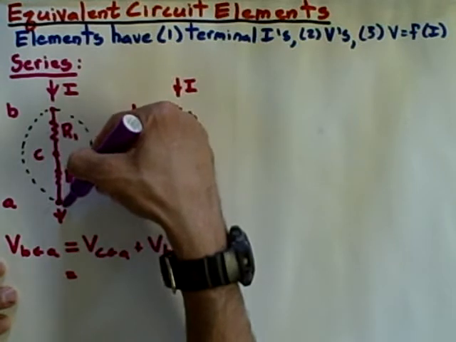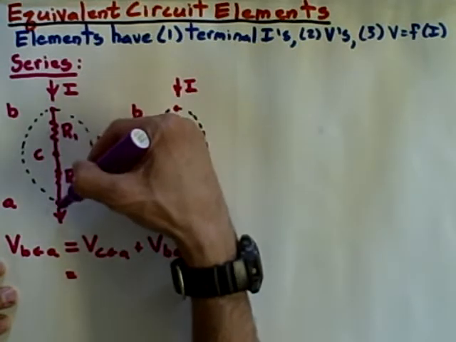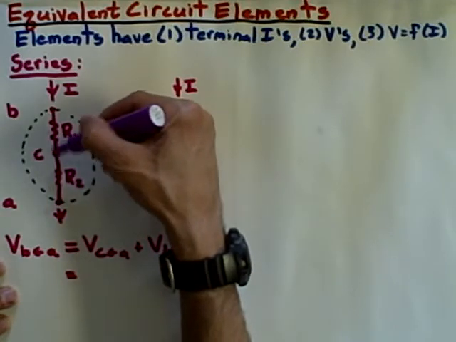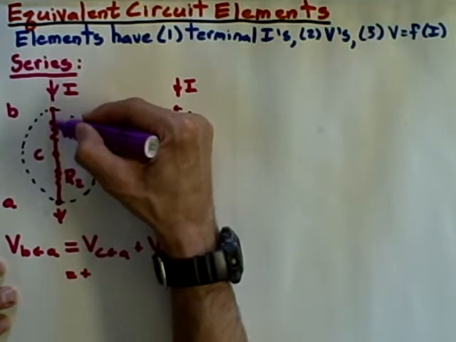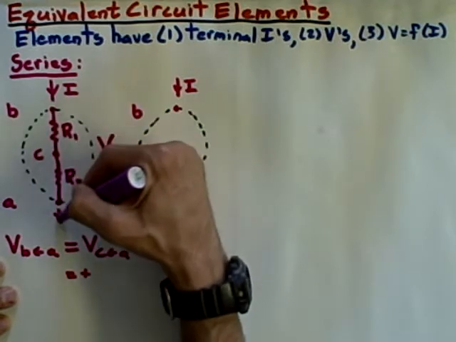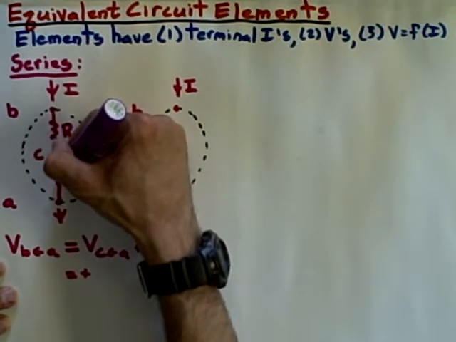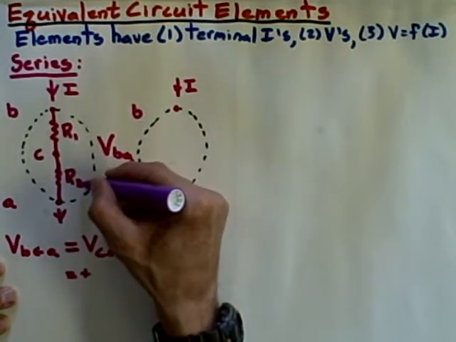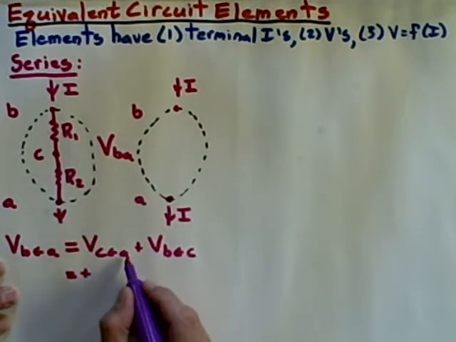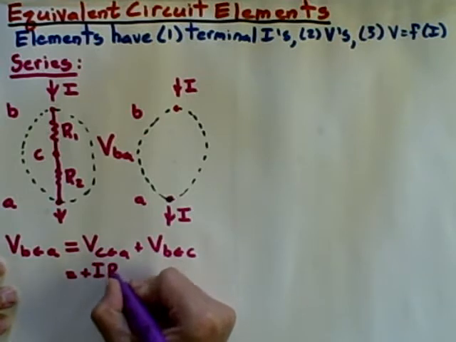If the current is flowing down, that means the potential must be lower at the bottom, higher at the top. So this is an increase in potential. So it's going to be plus. We know that the current flowing into any point has to be the current flowing out. So therefore, we must have this current I that flows into resistor R1 must also be flowing in resistor R2 and then coming back out to the outside world. So there's a current I flows through the resistor R2. So VCA, we use the characteristic relation for that resistor. That's I times R2.